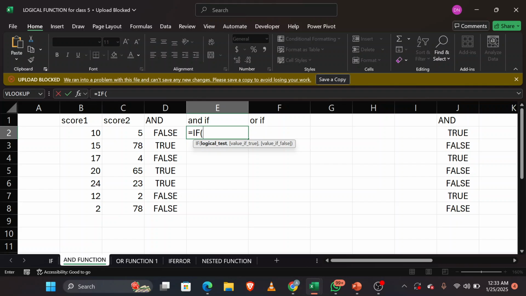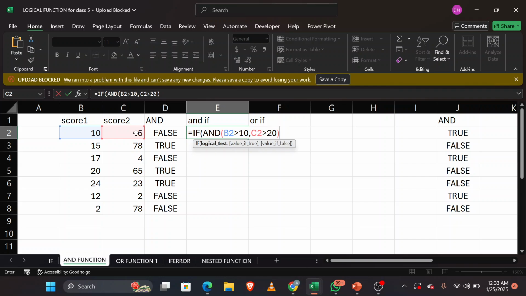So you remember the IF function: we tell it what to do if something is true, and what to do if something is false, right? So we're now going to give the IF function the answers that this AND function gives to us, and tell it what to do if it says true and what to do if something is false. Do you understand? So now we're going to call the AND function inside of the IF function. So we're going to say AND. We're going to give it: is B2 greater than 10? That's the first one. And the second one: is C2 greater than 20? We're going to close our bracket.